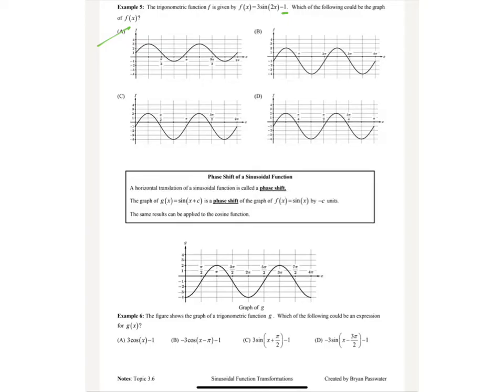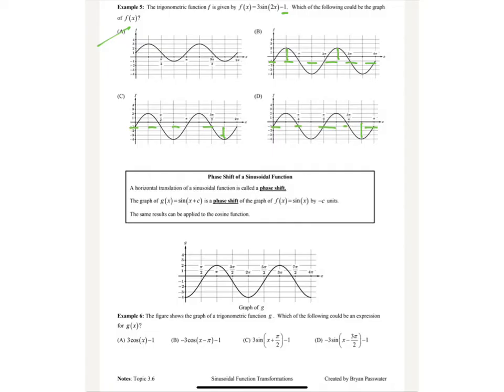Do all of the rest of them have a midline at -1? Feels like. Okay, so what's next? What's your next check? Period? Okay. Or amplitude. I would check amplitude first, just naturally to me. But they all do have an amplitude of 3. They all have the same height. Everybody here has distance from midline to max is 3. Okay, so that's over.